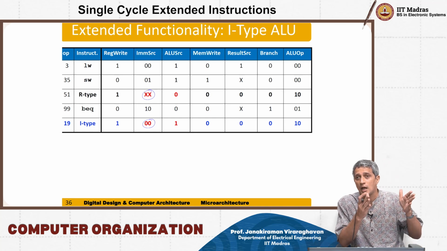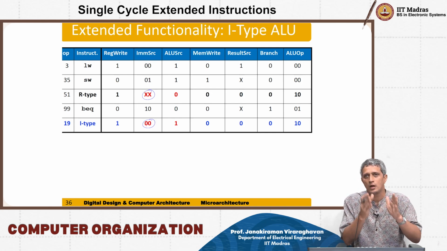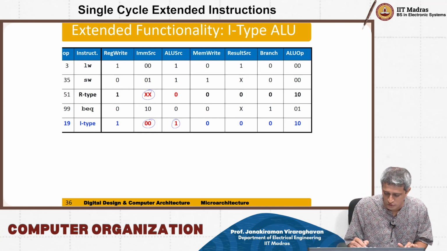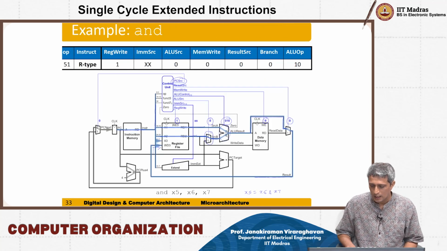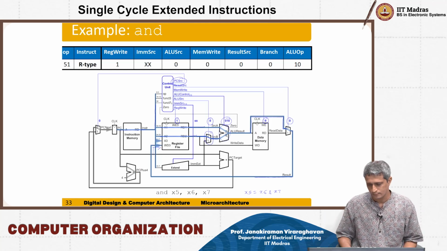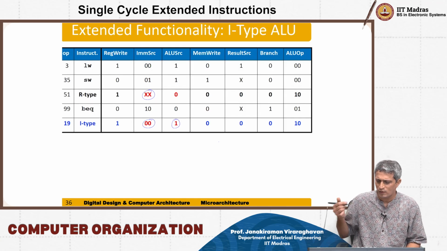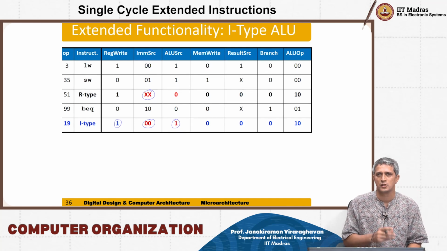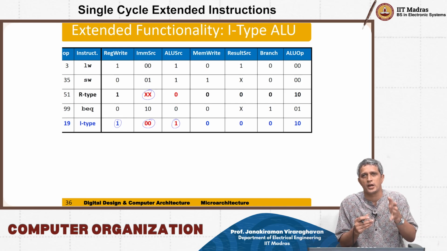That means bits 20 to 31, those 12 bits, are going to be chosen for the immediate data and then sign extended. What is my ALU source now? It has to be 1, remember, because for the I type instruction I need my data to come from the immediate and not the register. Likewise, other things are essentially the same. Register write has to be 1 because there is a destination register that needs to be written into.